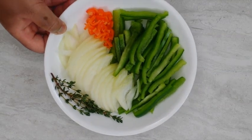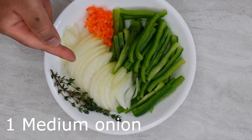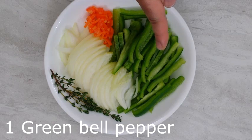Hello everyone, today I'll be sharing with you how I make Jamaican style steamed cabbage. Here we have a few sprigs of fresh thyme, one medium onion, one scotch bonnet pepper, and one green bell pepper.